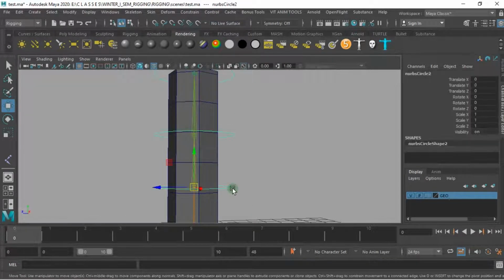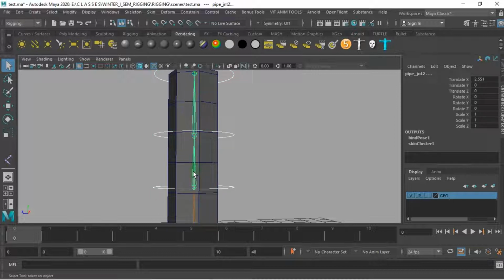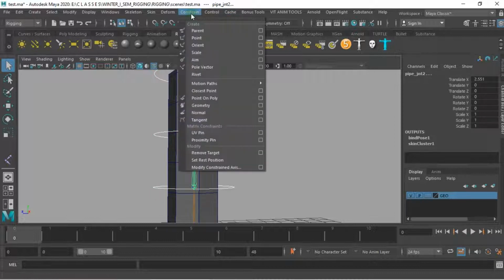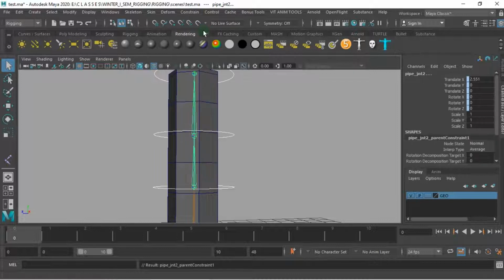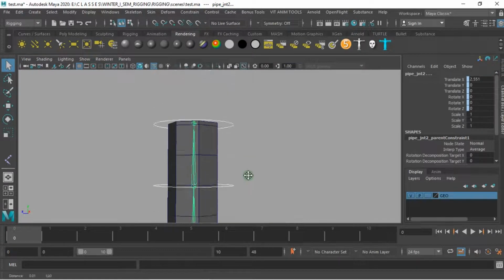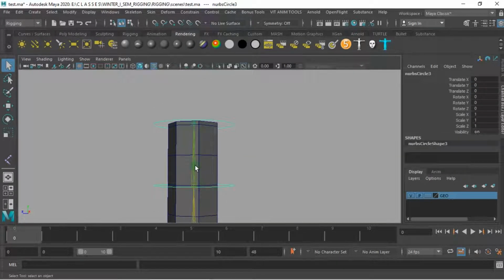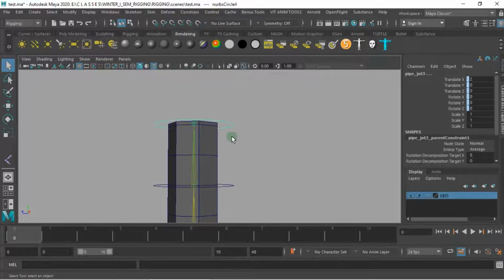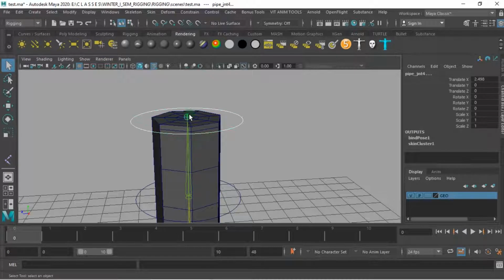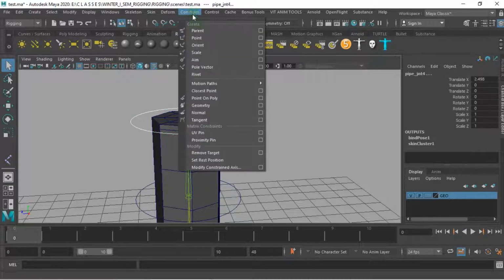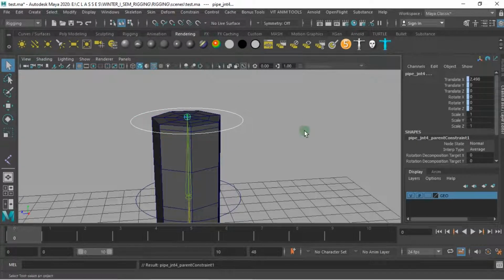Same for the second one. First we select this control, then we will select this pipe joint, come to constraint, parent. Same for the top control, parent, and the last joint.